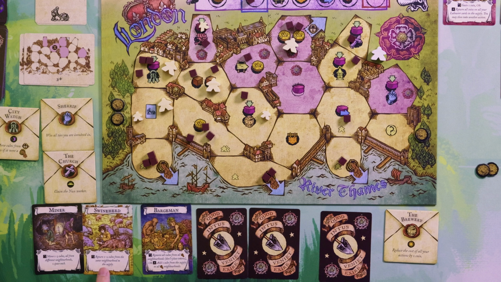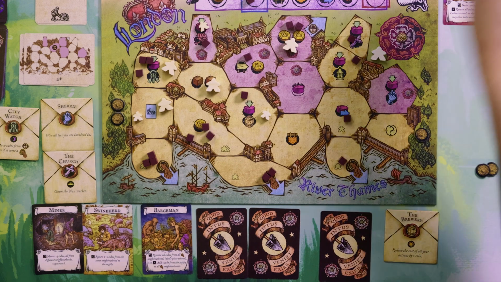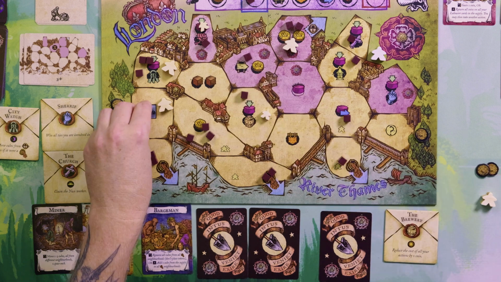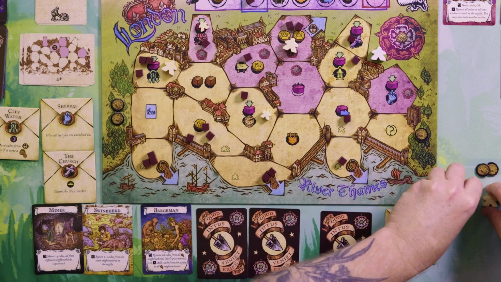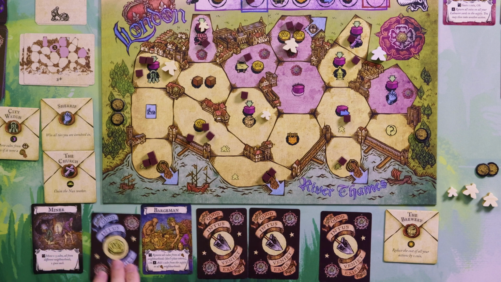Swineherd: remove 1 to 2 cubes from the same neighborhood to the supply. Excellent, so we just get rid of 2, and there's 2 right there, and that wins me that worker straight away. I've also won these workers, so that's good. And lastly, that's Swineherd and Miner.